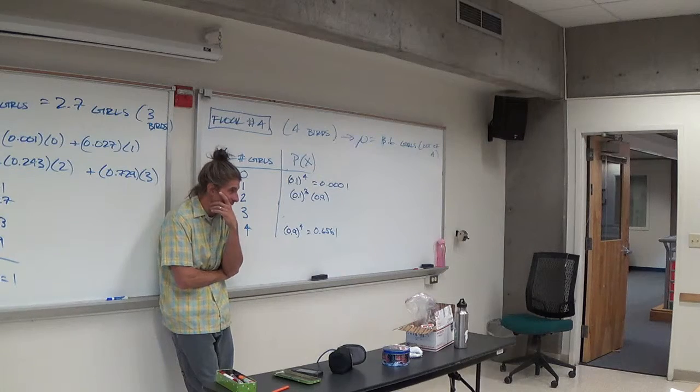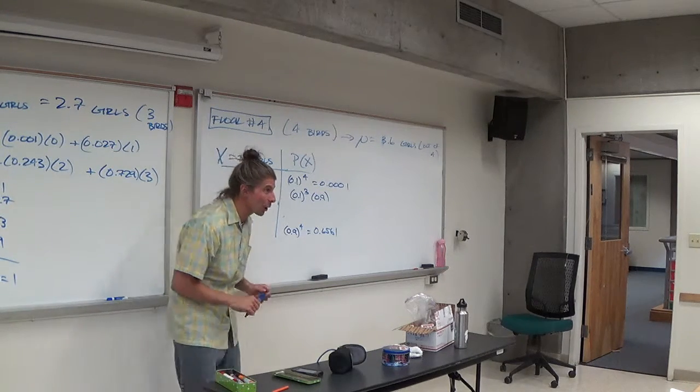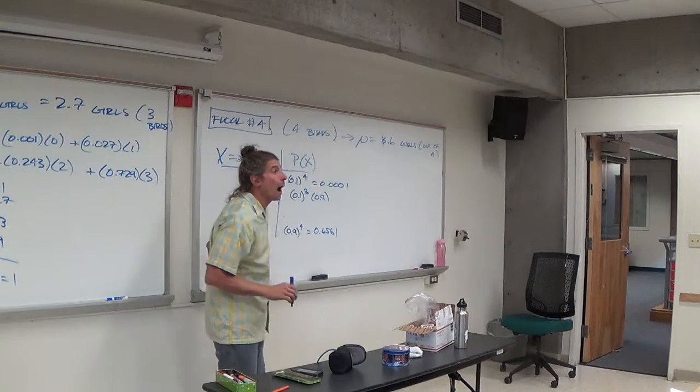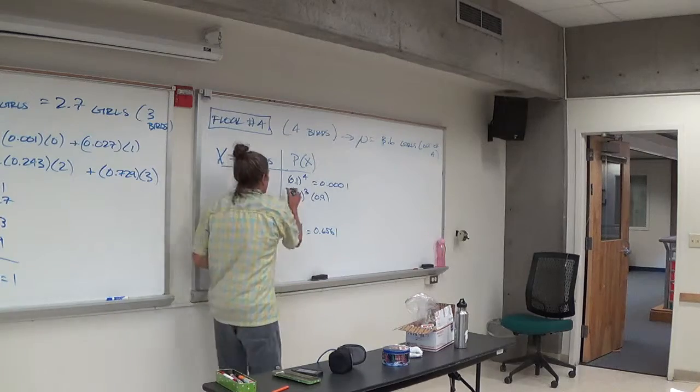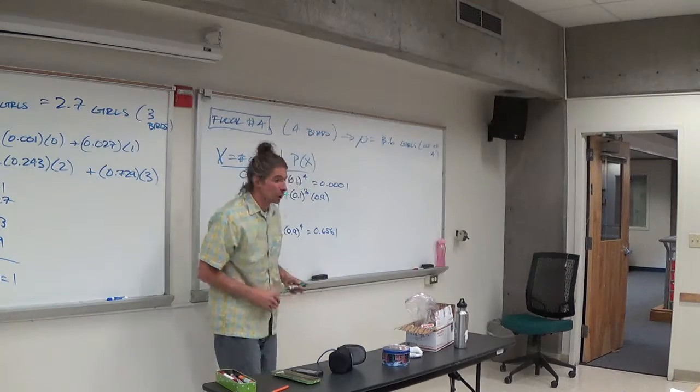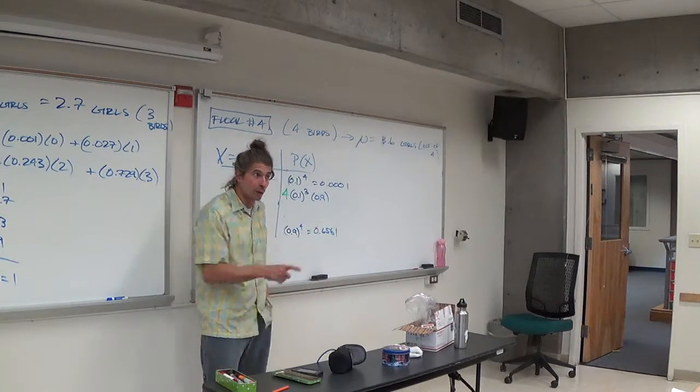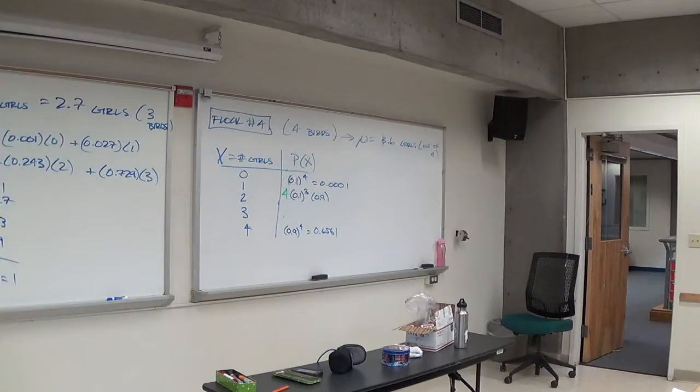Because faith is going to tell me, you're my binomial coefficient girl. What has to go out here? Why does it have to be four out there? Four birds. Because there's four places for that girl to be. Look at the picture again. If you don't believe this, I encourage you not to believe it. Look at the picture again.